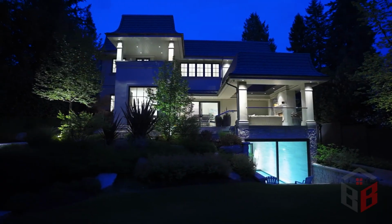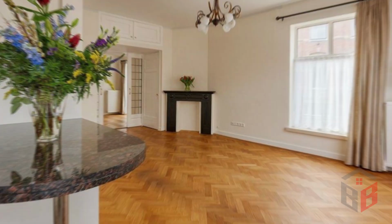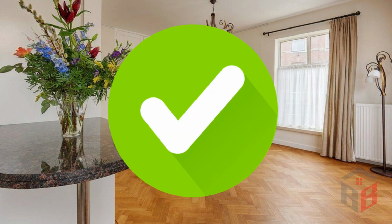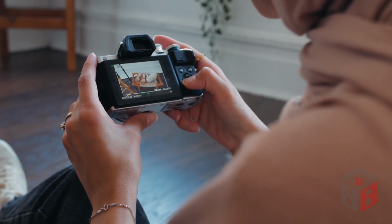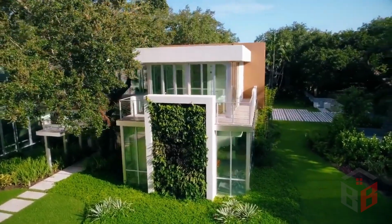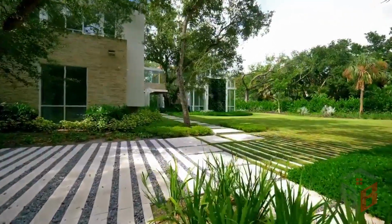Alright folks, if you want to make sure you're showing off the absolute best feature of your home in your photos, you got to be smart about your composition and your staging. For example, if your pictures are drawing attention to some damn vase of flowers instead of your gorgeous new flooring, you better make some adjustments to showcase that flooring as it deserves. And don't just settle for a few measly photos. Oh no. Take a whole bunch so you have plenty of options to choose from. That way you can pick the ones that really make your home's best assets pop. Because let's be real, if you aren't highlighting what's great about your place, how are you going to attract the potential buyers?